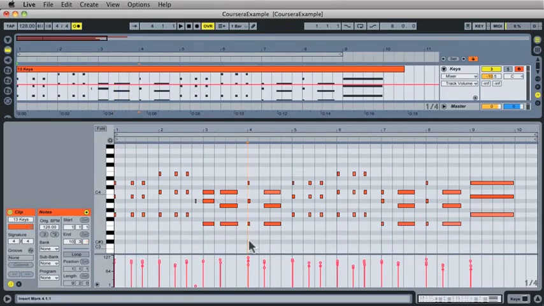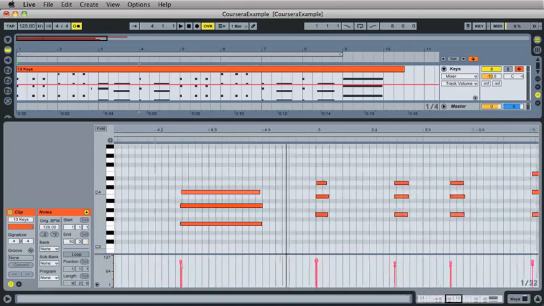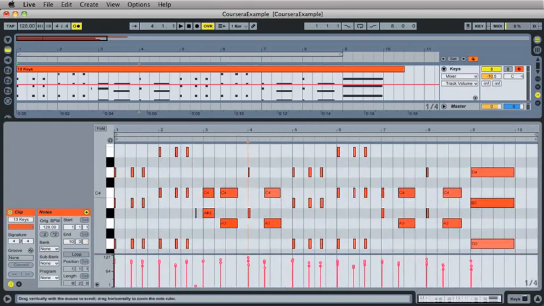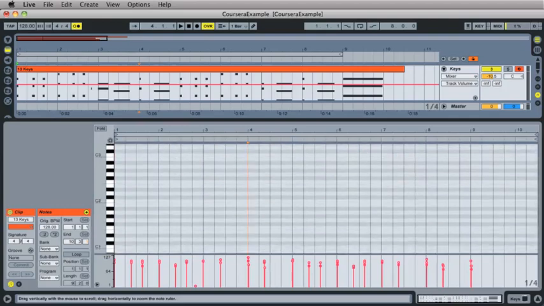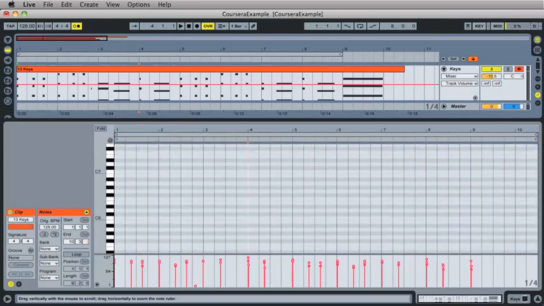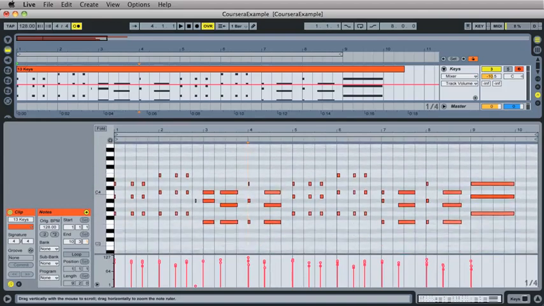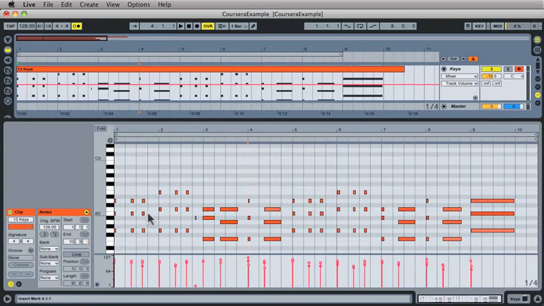Zooming can be a little more complicated with MIDI than it is with audio, because you'll have to zoom horizontally and also vertically, and also scroll up and down. It's very easy to get lost and not even see the MIDI notes you're working on until you scroll them into the correct location. So take a moment when you get into the DAW and really figure out how you can efficiently scroll and zoom within this editor.